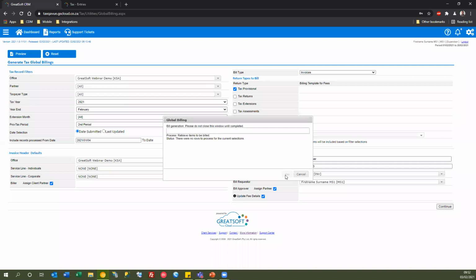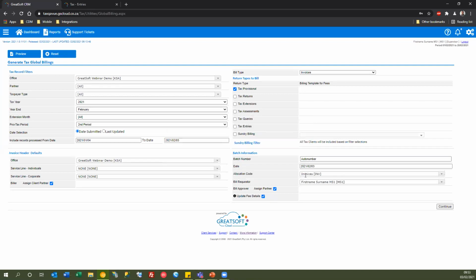I don't have any rows because I haven't done the global calculation in my database. But at this point it would run the billing for you and create a batch to handle your billing. At that point, you can edit it. It will not be a posted batch automatically. It will put it in the billing area for you.